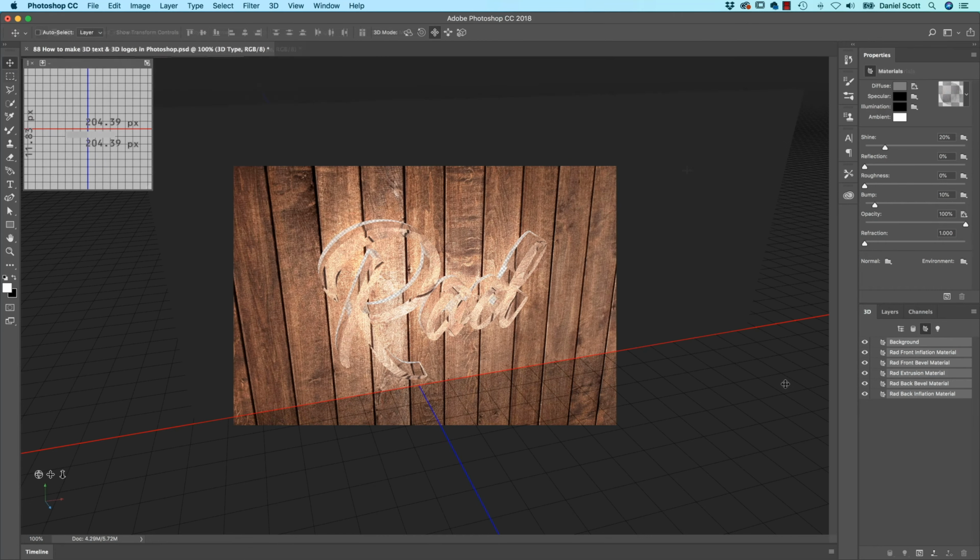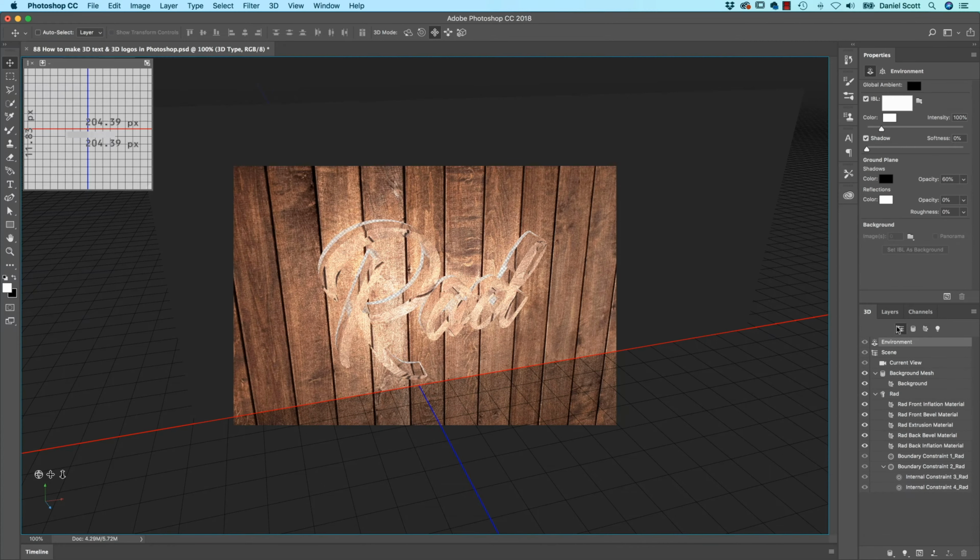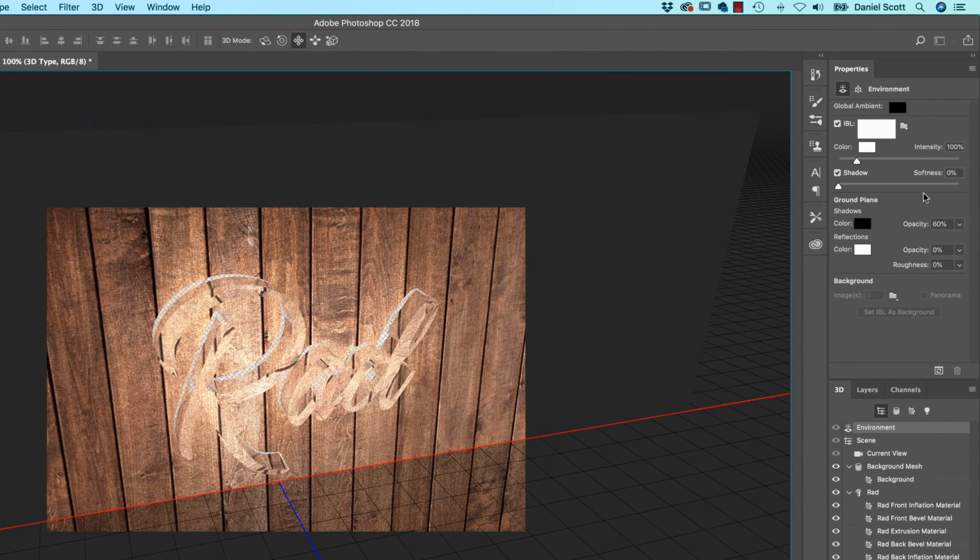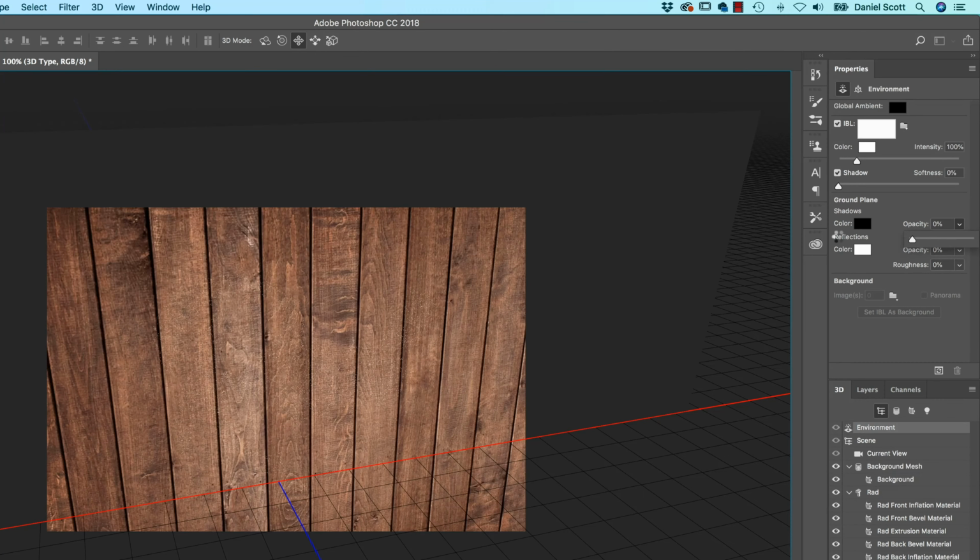All right, a couple of things before we move on about materials. One is you can see it's kind of rendering this dark black line through it. You might not be able to see it because you can't see this floor plane. To get rid of that weird dark line, go back to this option here in the 3D layer, showing me everything in my 3D scene. Click on the word scene. Click on the word environment. There's the ground plane. Photoshop puts it in there by default because it's cool. If you don't have this wooden background, at least the shadows get cast on the floor, which is pretty cool. But in our case, I want to turn the opacity down to 0.